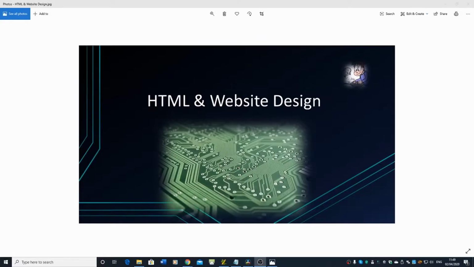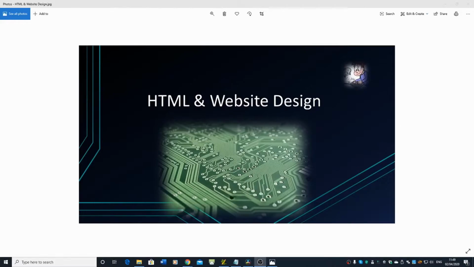But before we get started with the practical, one of the things we need to make sure we're clear on is what the World Wide Web is. The World Wide Web is a collection of websites that you can access using the internet. The internet and the World Wide Web are different. We use the internet to access these web pages, and these web pages can be navigated via hyperlinks. These are where we click and it takes us to another location.